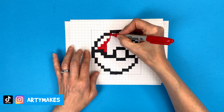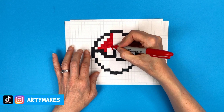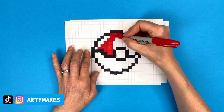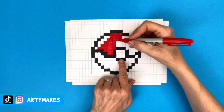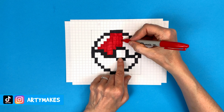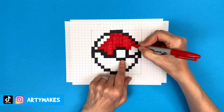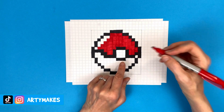So I don't want to do it too scruffily, but I also am aware that you are watching this. Maybe if you're colouring along with me, it might not be so tedious watching this. Okay, so I'm not having to count any squares now because I know that all of this section is red. And I do quite like how this point here, this circular point, or it's actually a square, but it looks kind of circular because of the way that I've designed it. I like how that's sort of not straight in the middle there. Straight in the middle, is that right? Slap bang in the middle, probably better. Okay, nearly done. There we go. Okay, so there's the red.